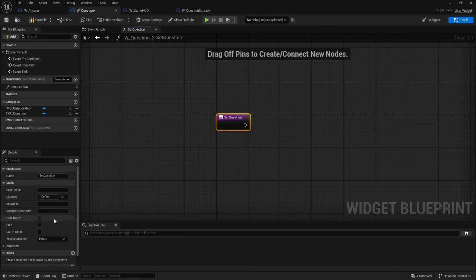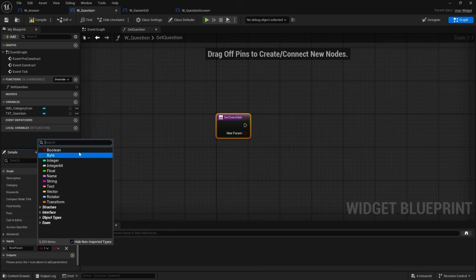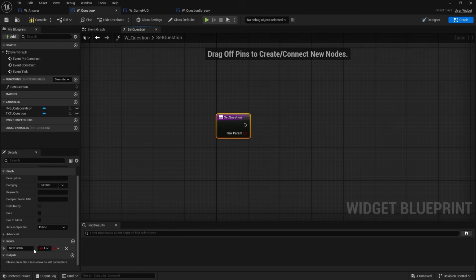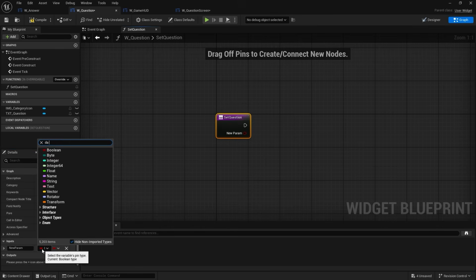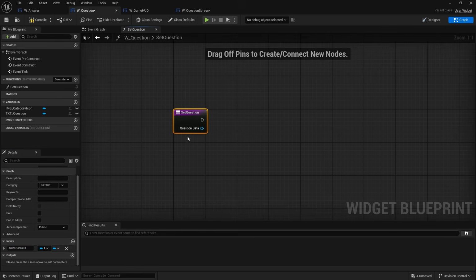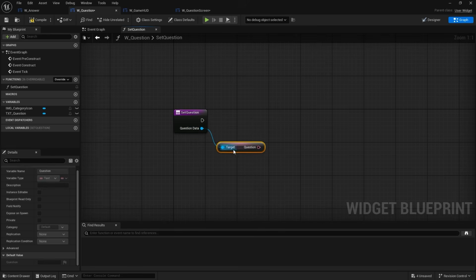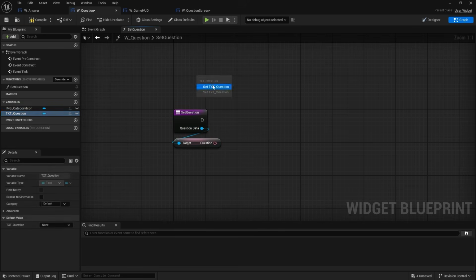And in there, we're going to have... Actually, what we could do, we could just say, here is a data asset for the question. That'll make life a bit easier, wouldn't it? Data asset for the question. And we're going to drag that out, get the question itself, and set that to our text here.